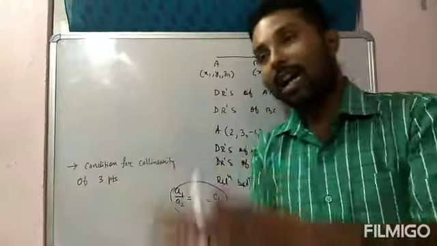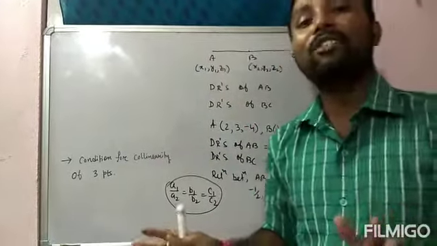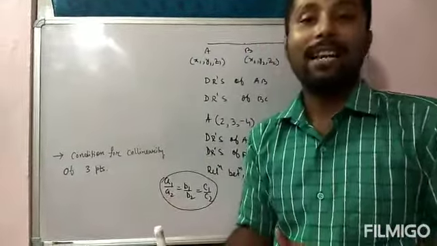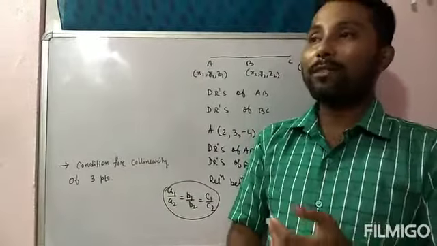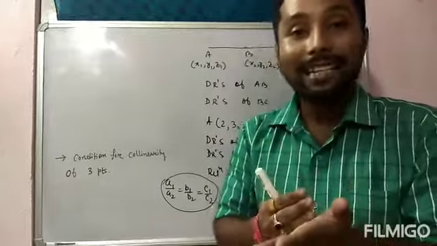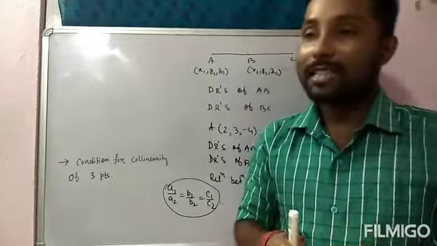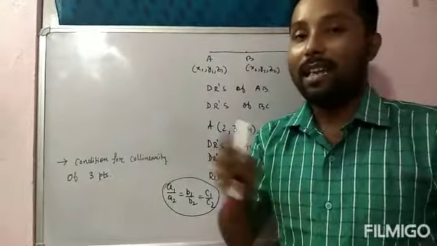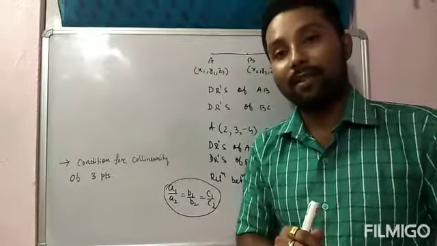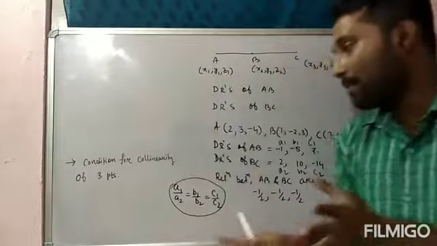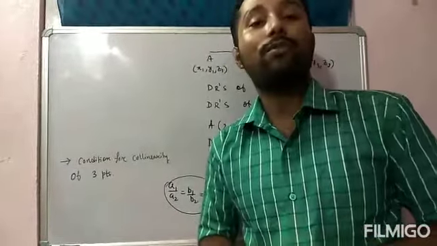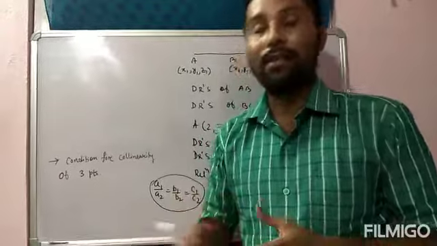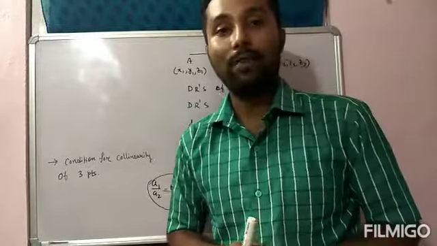All this was the basic part of 3D geometry. In the next class I will start the main part of 3D geometry. Actually 3D geometry is divided into 2 parts, that is line and plane. So in the next class I will discuss the line, the straight line part. Okay, so these are all the basic parts. Once you go through all these basic parts, then you can easily solve the basic questions. I will give some questions also in the next class. Okay, thank you for today.